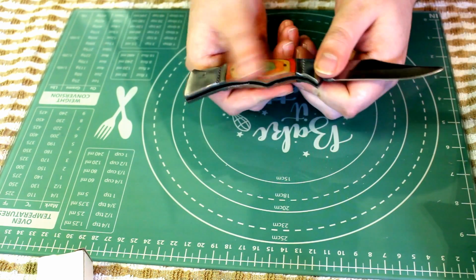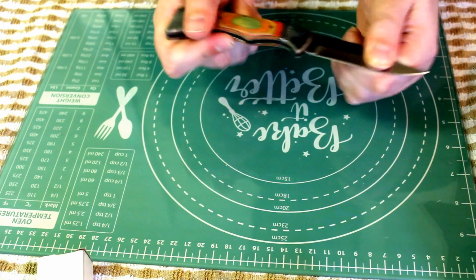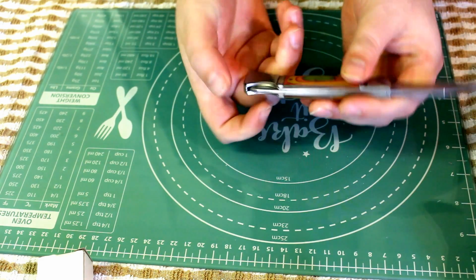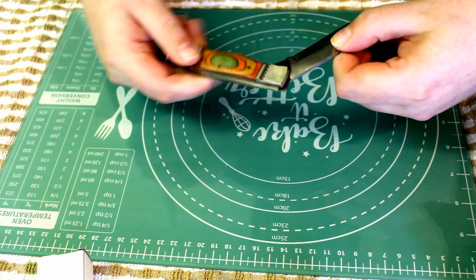It's Pakkawood handle. Really nice finish, very, very comfortable in the hand, and it is a full lock knife, so that blade is going nowhere. To unlock the knife, there's a little button on the back here. You press that down, lifts it open, and very smoothly slides back into place.